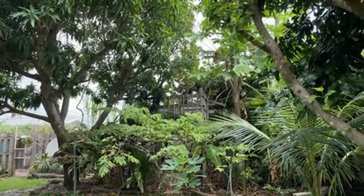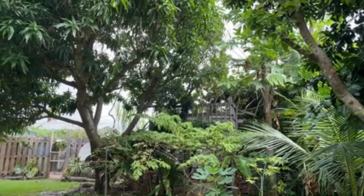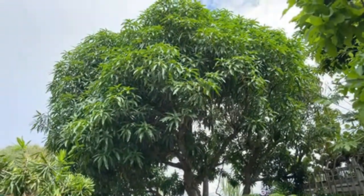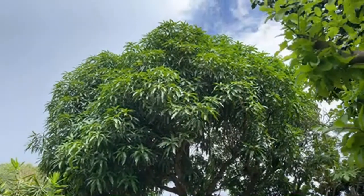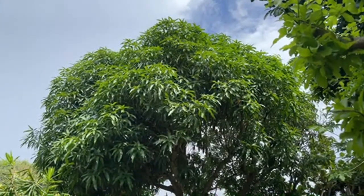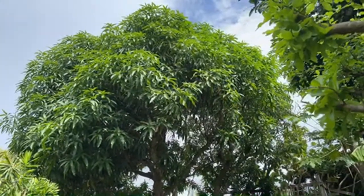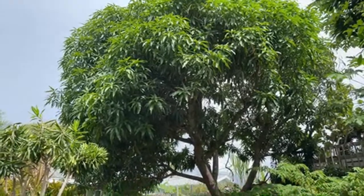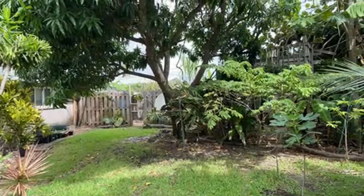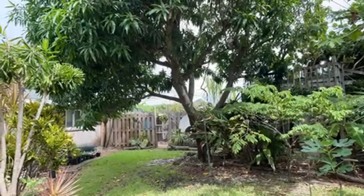It's kind of hard to see how much of the yard this tree dominates when you're down at ground level, but in a recent overhead drone video I did a retrospective tour of the yard and the food forest systems. Looking straight down, I realized this thing is dominating — it almost looks like 50% of my yard. It's monopolizing 50% of the sun and greatly limiting what's going on down here. It's created a very shady area which we actually hang out in all the time.